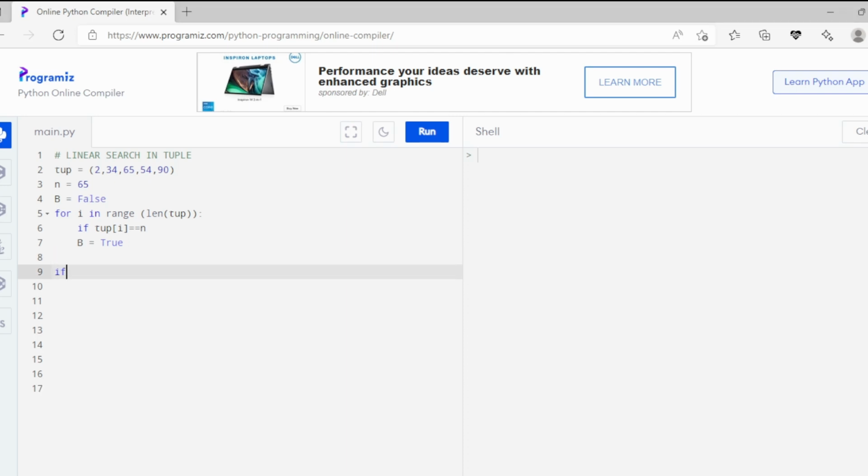And if b equals to true, then print found.